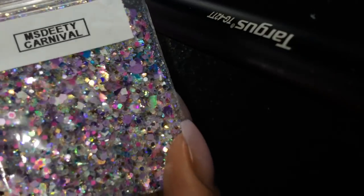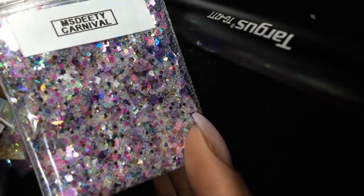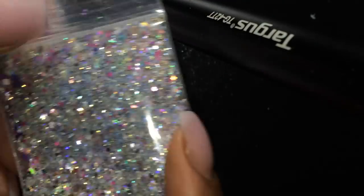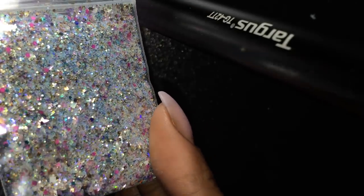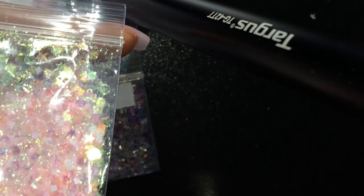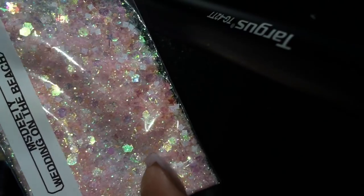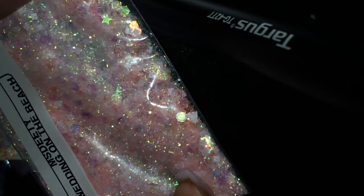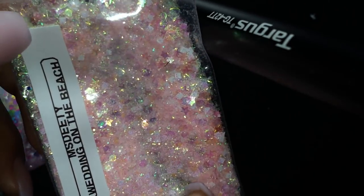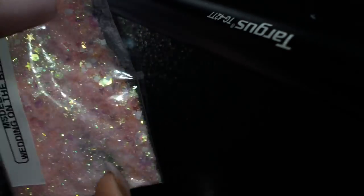The next one is Carnival. And this is just a really pretty purple, pink, and gold mix. Very sparkly. That's Carnival. Almost done. The next one is Wedding on the Beach. And this is just a really pale, iridescent mix. Pale peach. And it's got matte white squares and those really large iridescent hexes you see right there where my finger is. Okay, Wedding on the Beach.